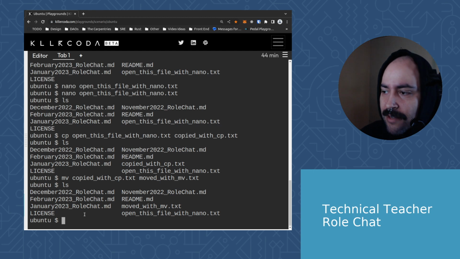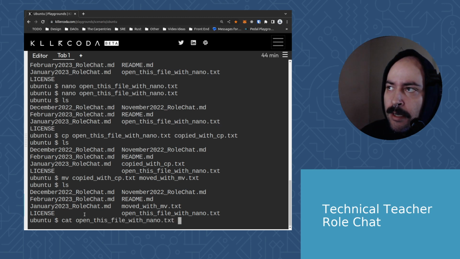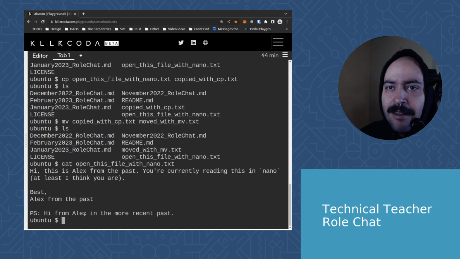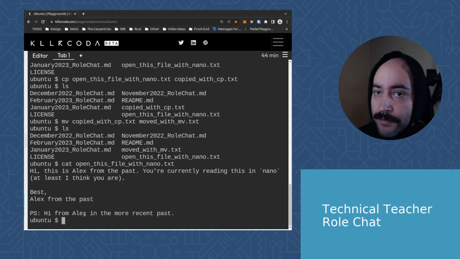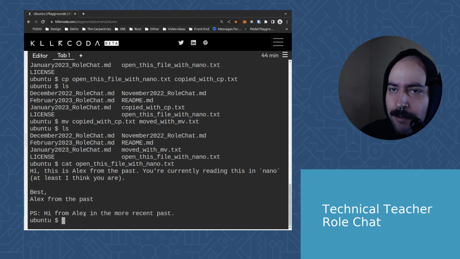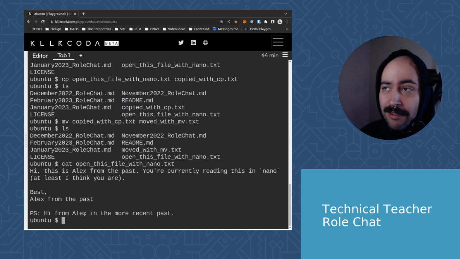You can do the same thing with the actual contents of a file. So to do that, we'll use the cat command, and then let's print out the contents of open this file with nano.txt. And so you can see we have really what we saw with nano. It's just non-editable. It's like a snapshot printed to our terminal, but this is super convenient.